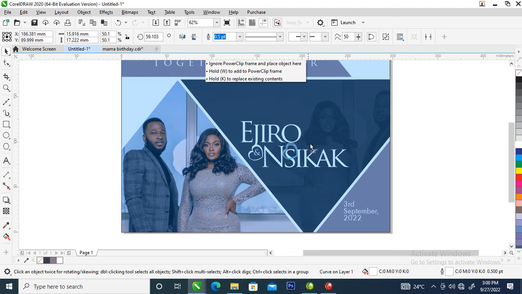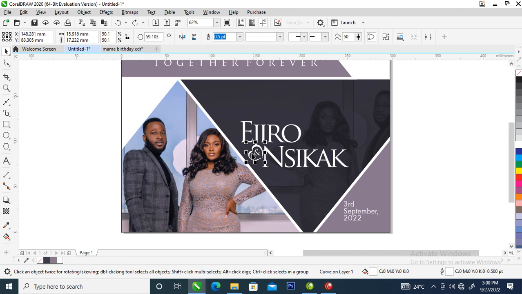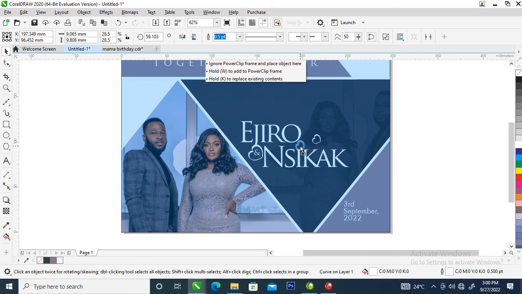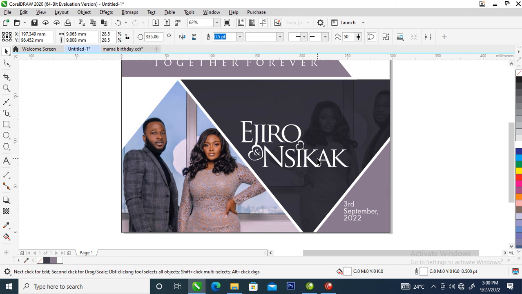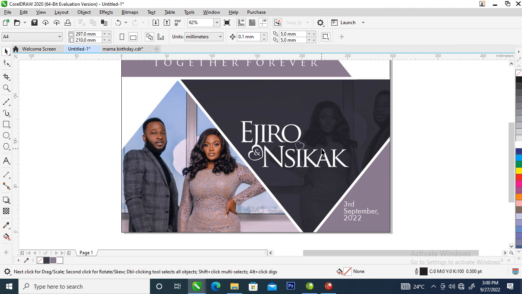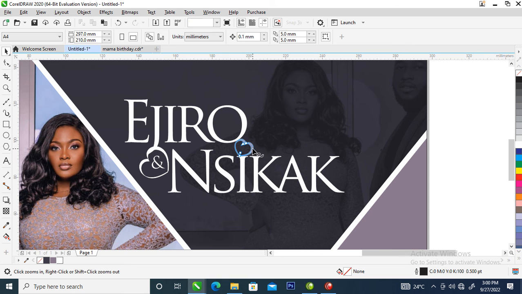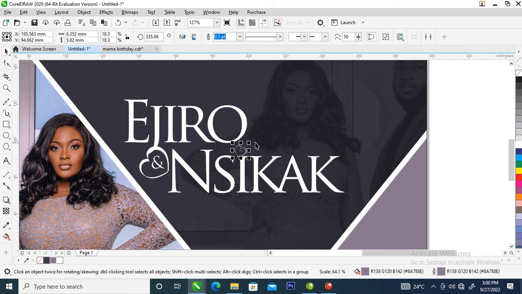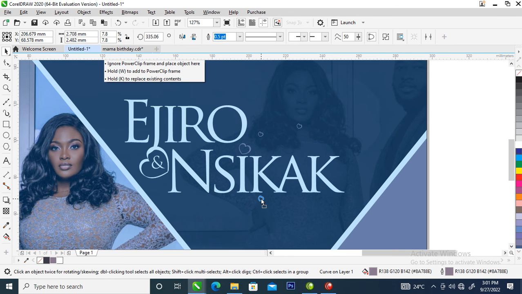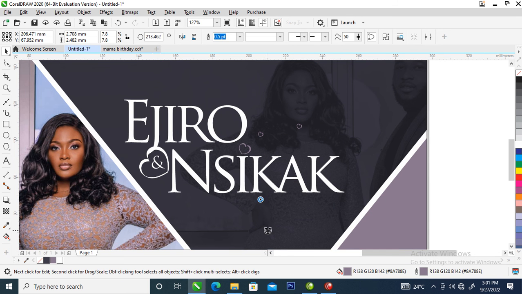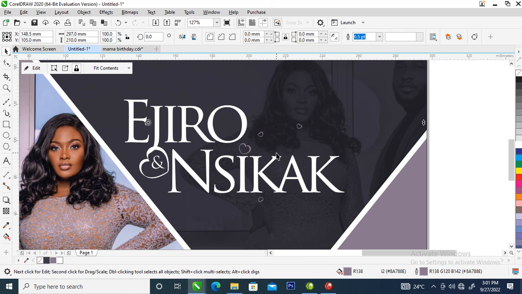So make a copy of this to the other side, then reduce that a little bit, then position it to the top of the hand. Then let's reduce that, change the color. So right now let's do the positioning. So reduce it a little bit, then make a copy just like so, reduce, then make a copy just like that, then make a copy, slant it a little bit, then slant this a little bit. Good.